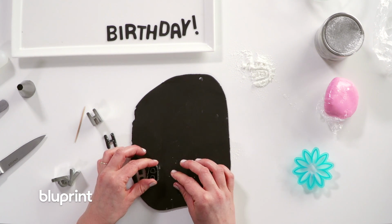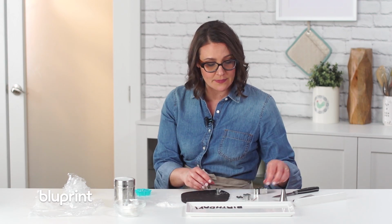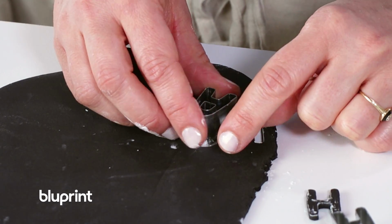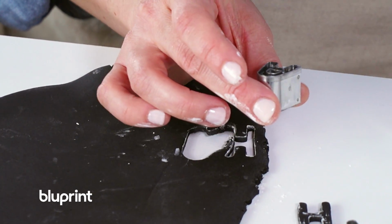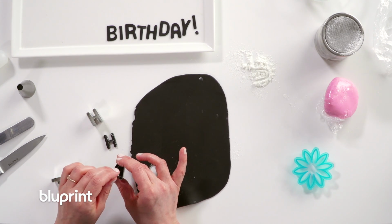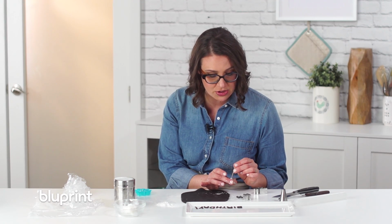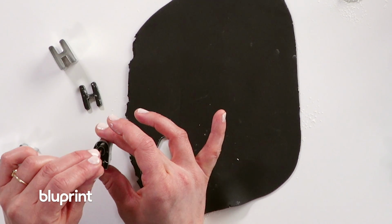So when you have something with a lot of detail, oftentimes it's actually better, instead of lifting out your cutter, to pull the fondant away from your cutter. And that'll help you get a nice clean edge. And then we'll take something that doesn't have too sharp of an edge, just kind of push this out. If you're using a toothpick or something like this that has a point to push your decorations out of your cutter, just be careful that you don't pierce holes into it. I kind of aim for the edge of the interior of my cutter. Just gently press this out.